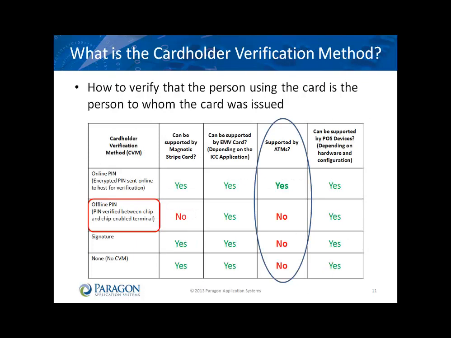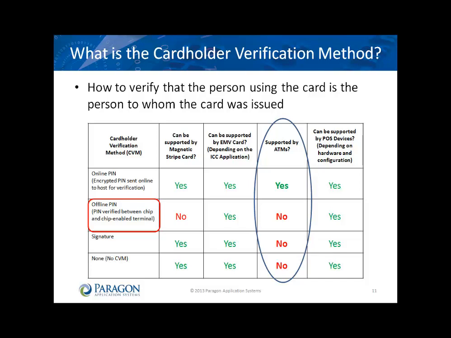The cardholder verification method, or CVM, is the way in which you verify that the person using the card is the legitimate cardholder. The greatest benefit of EMV is that it reduces counterfeit fraud. In an online transaction, this is possible by verifying the cryptograms we saw earlier. If the host can verify the ARQC, it's clear that the transaction was initiated by a legitimate card, since only the card and the host have the key needed to generate and validate this cryptogram. But even if we are sure that the card itself is legitimate, that does not mean that the person using the card is the rightful cardholder. That's where the CVM comes in.